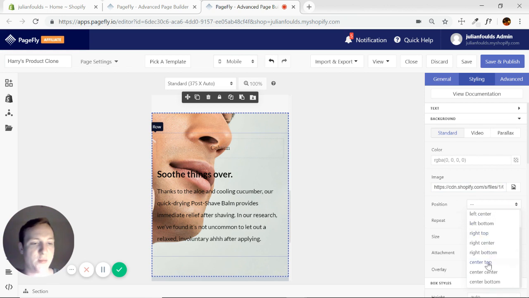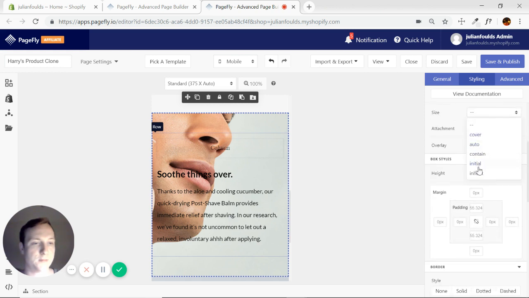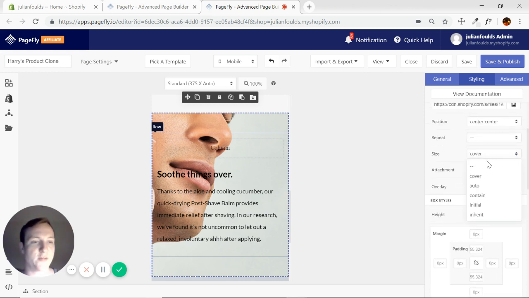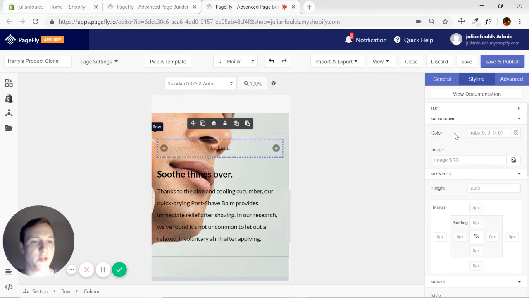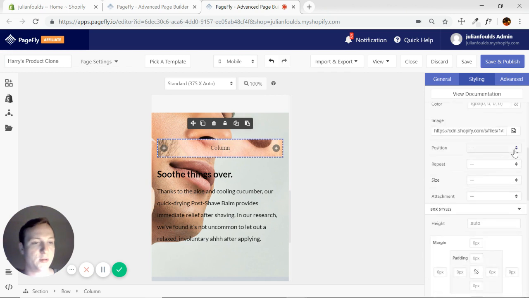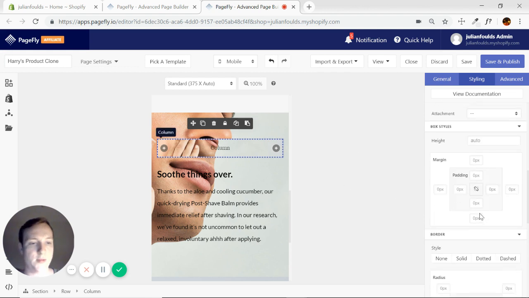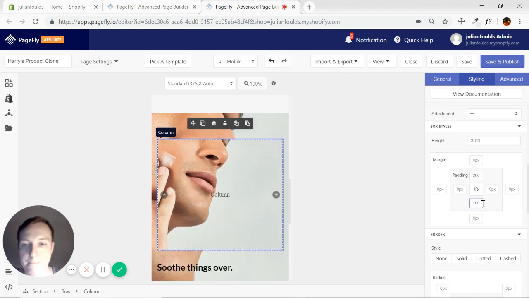As we tried before, we can try to center things. No, it's not going to make a difference. So let's go ahead and put the image in the column, same as we did with the last one. Okay, there's the image in the column. Now we got to make sure it is centered and that it's covered. Okay, box style. Let's try 200. Yeah, that looks pretty good.